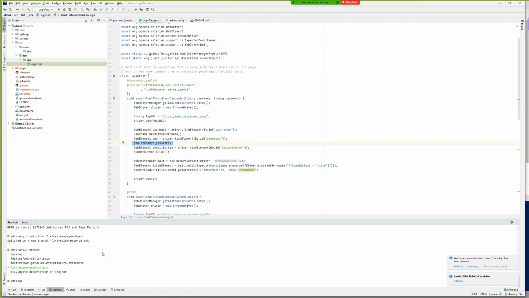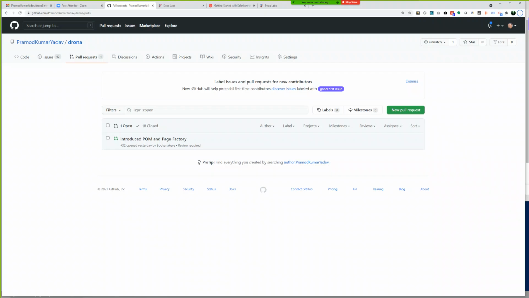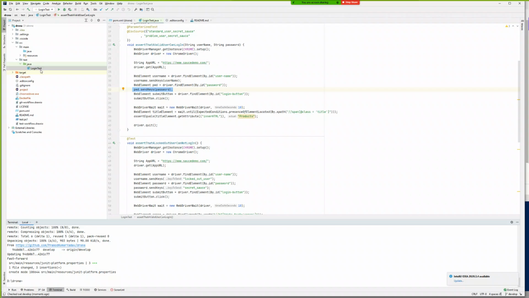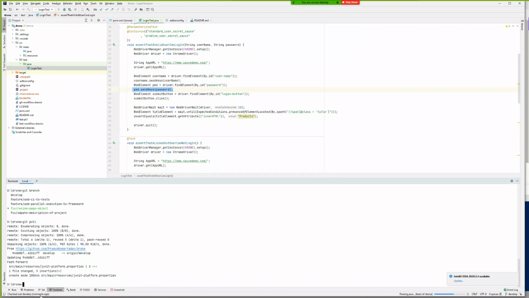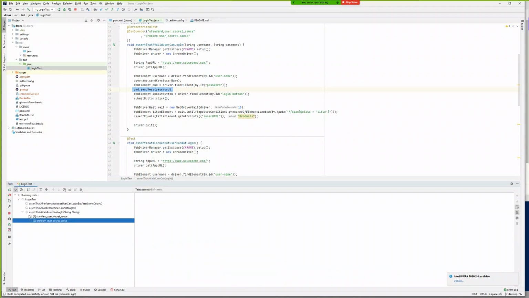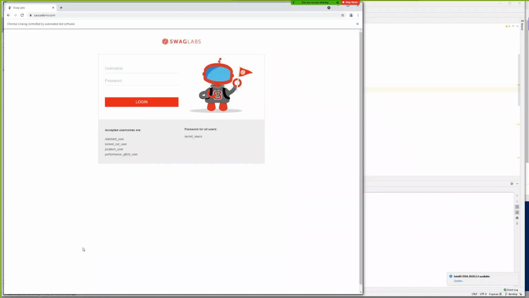Let's go to terminal and we do a git pull. And now if I do a run, where is it? Login test. So these are our previous tests. And now if we run this test, they should all run in parallel. Run login test. Run. Yep, you can see all of them are running in parallel. So that's the feature that Rashmi just incorporated by implementing parallel run.